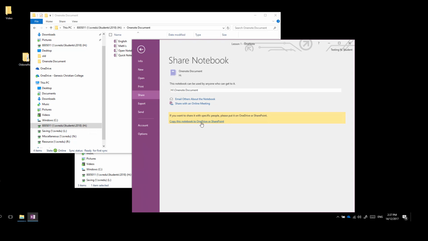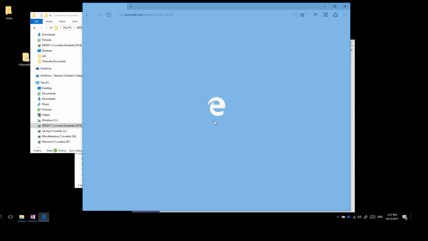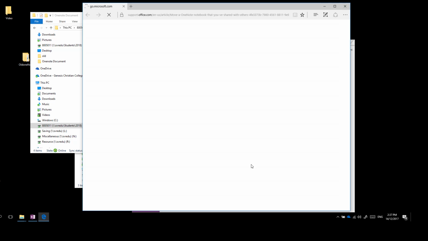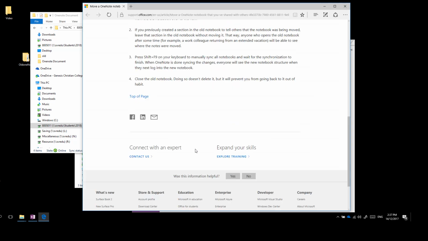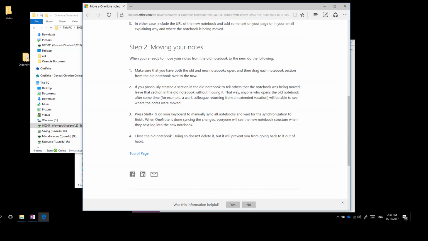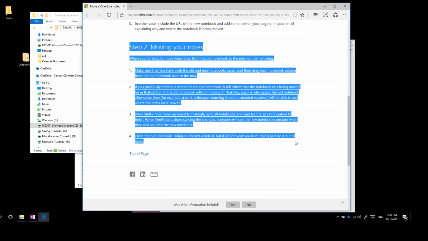to move it. So if I click on Copy this notebook here to OneDrive, it actually gives me one first method, which is basically moving your notes one section or one page at a time.